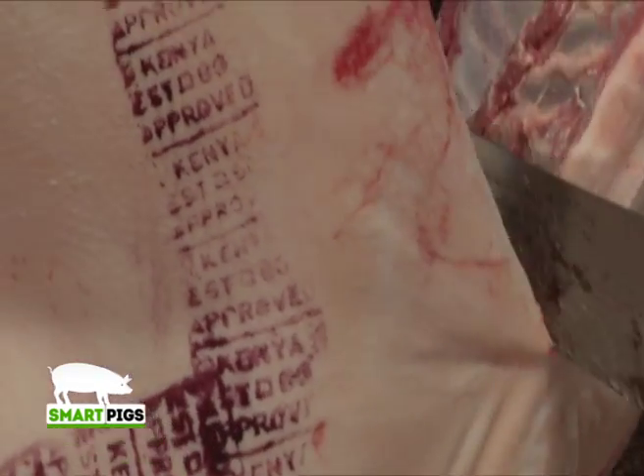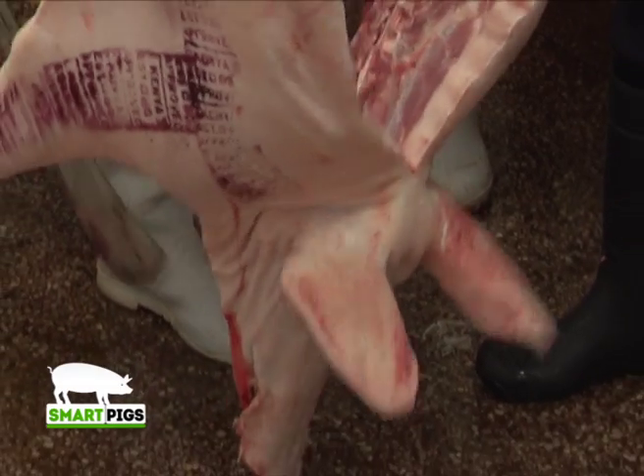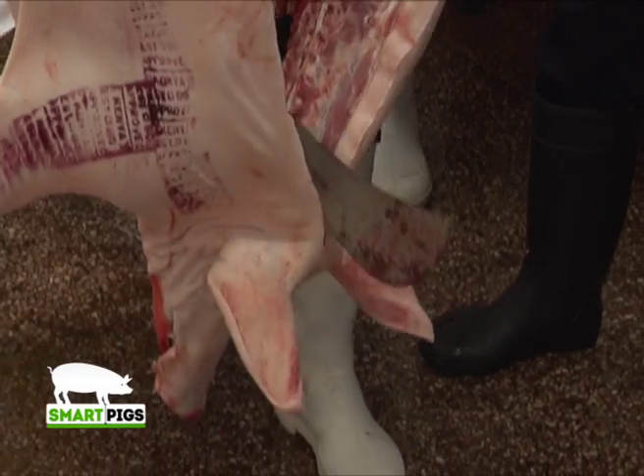Does this also affect meat quality? Not really - this could be a problem with meat quality if slaughtering is being done within the farm, but that is not very common in our setup as the butcheries are far away from the pig farms. So it's mainly a problem with production - if flies cause a menace, the pigs are not comfortable, they don't rest well, their growth rate is slowed down, and that translates to losses for the farmer.